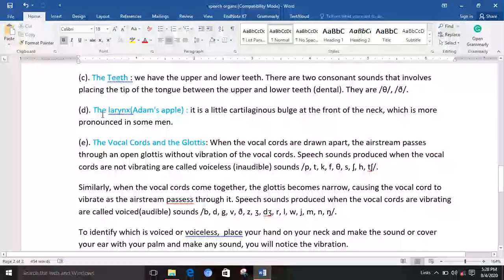The fourth part of the mouth is the larynx, or the Adam's apple. It is the little cartilaginous bag at the front of the neck, which is more prominent in some men. The fifth part of the mouth is the vocal cord.